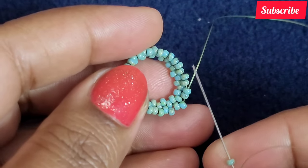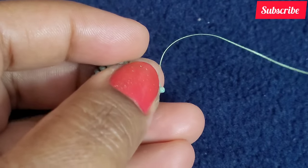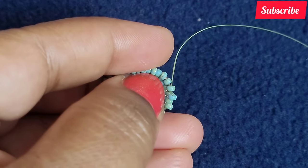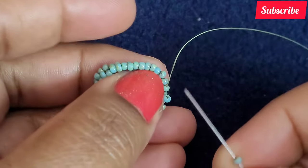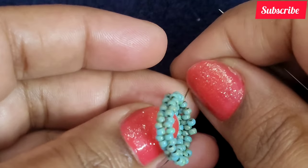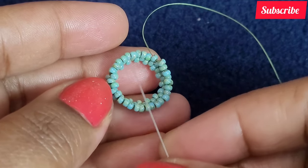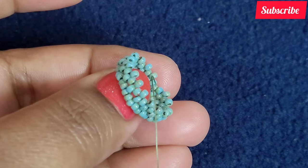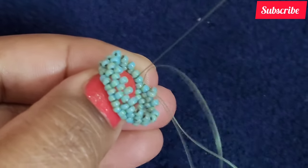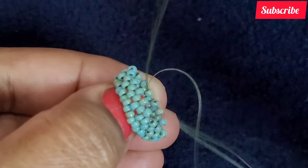So for this, I'm picking up an 11-0 and passing through the next 11-0 that I added in the last round. Again, picking up an 11-0, passing through the next 11-0 that I added in the last round. In this way, you can see here I have added 1, 2, 3 11-0s, and I'll be adding all my 11-0s all through this round. And here I'm adding my last 11-0 of this fifth row and stepping up into the first 11-0 of this row.